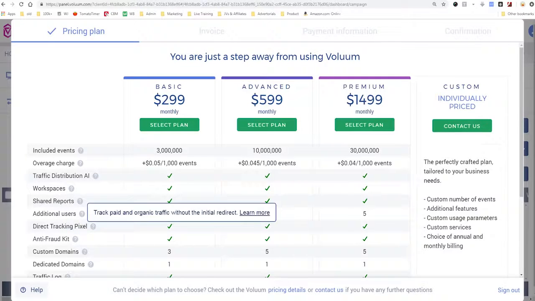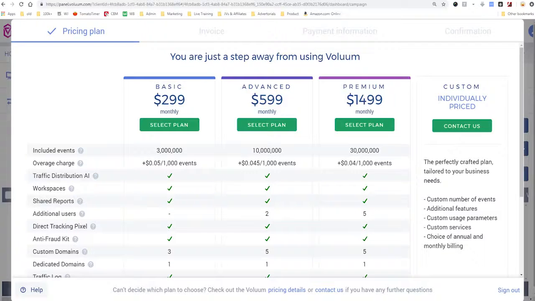Direct tracking pixel means that you can track your advertising without having to have redirects. Now, one of the big problems if you get started in affiliate marketing, or if you are started, that you'll know, is that redirecting traffic, it's a big problem. You can't direct link, meaning you can't send people directly to affiliate offers on Google, YouTube, or Facebook. I don't know why, but they don't like people being redirected. They view that as a problem that can be abused.